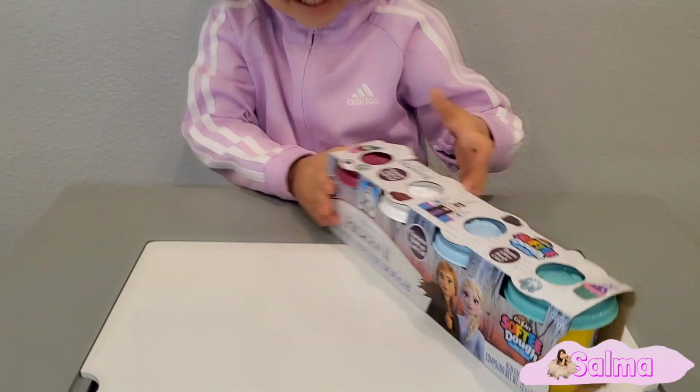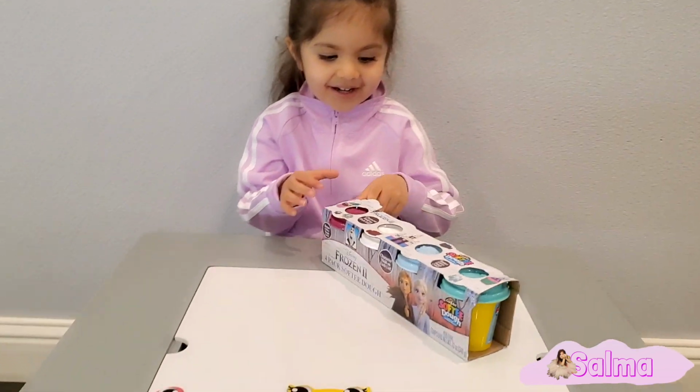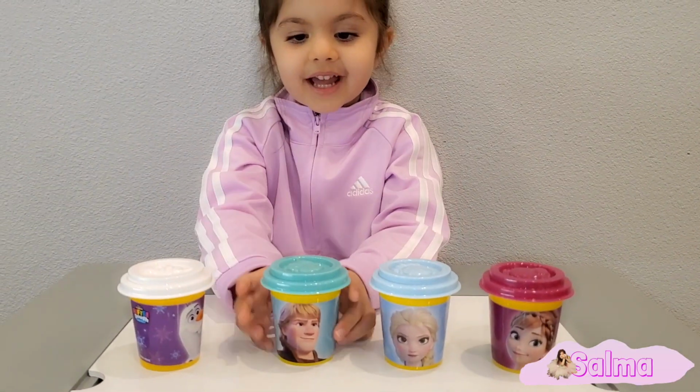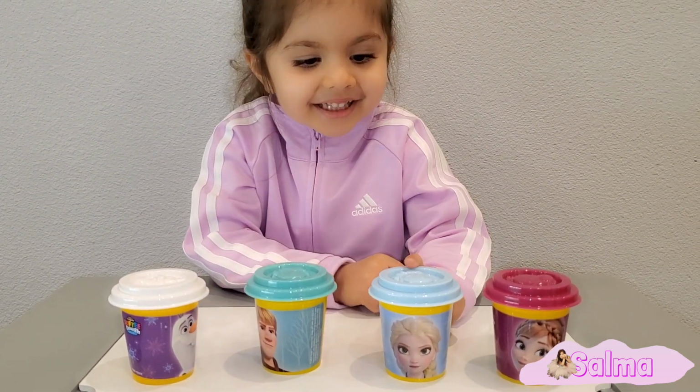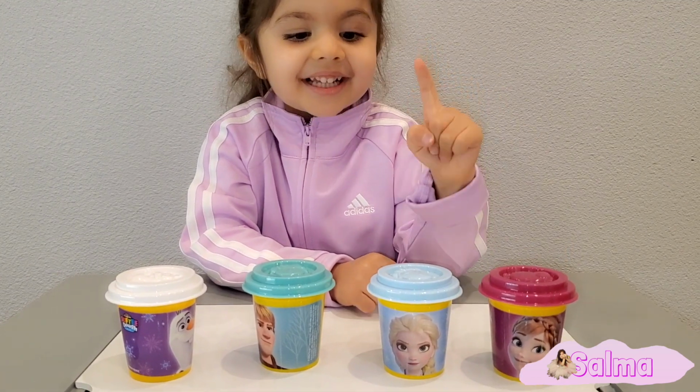Yay! This is your Frozen 2 Play-Doh. It's Olaf. And this is Kristoff. And this is Anna. And this is Elsa.